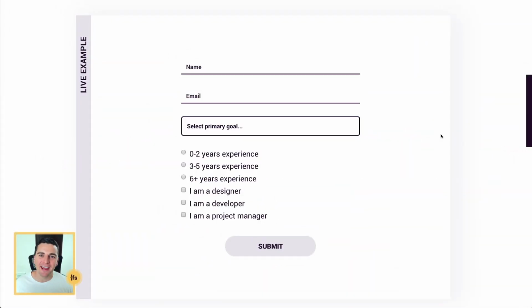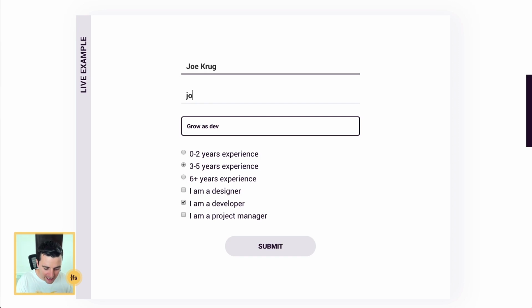We're in the live example and we see a native Webflow form on the page. This is all native. There's no embeds for these radios or checkboxes or select. This is styled in Webflow. It is native to Webflow. And we're going to send this data directly into Mailchimp as it's entered into the form. So let's see it working live in action.